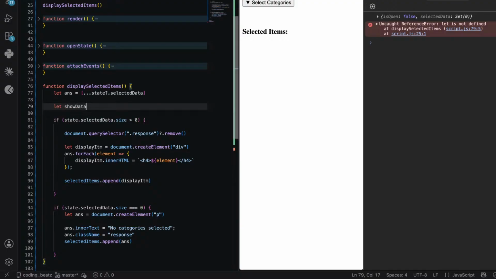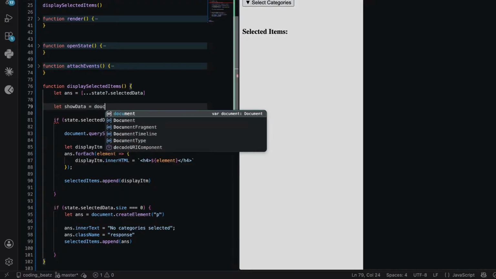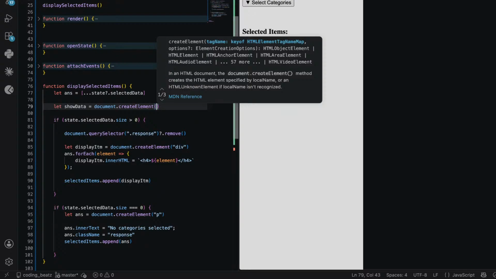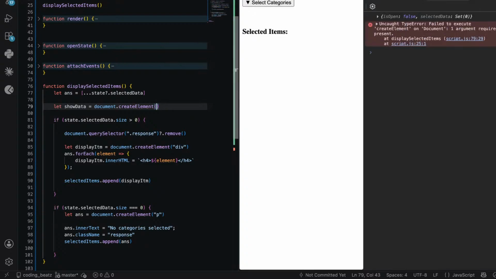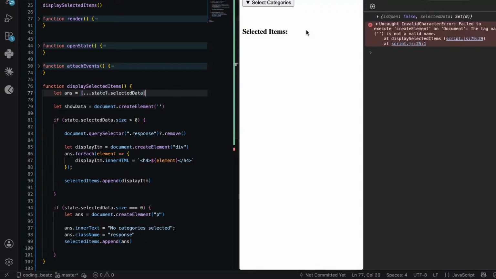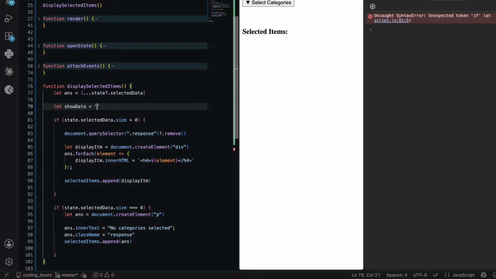show data equals to document dot create element, create element equals to, okay, rather than creating a new thing, we can dot query selector also. Okay, we are having this thing here.